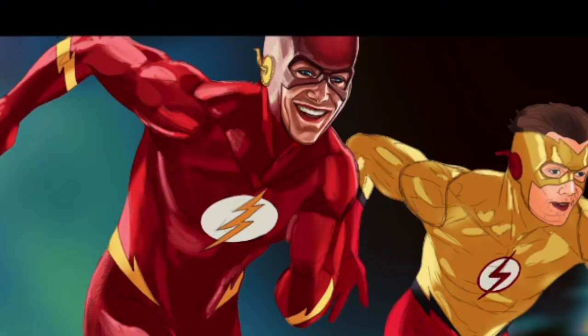The drawing part is fun, but what I have more fun with is rendering. I like making materials look the way they do in real life. It's fun figuring out what somebody's cowl is going to look like, or how a certain piece of clothing is going to wrap around somebody's hand or their body, or how, for example, the Flash's emblem is going to be stuck to his chest in this case, or how his belt is going to be covered with the seams of his suit. All of that is an extremely fun challenge to take up, and I think that's the fun part about painting.